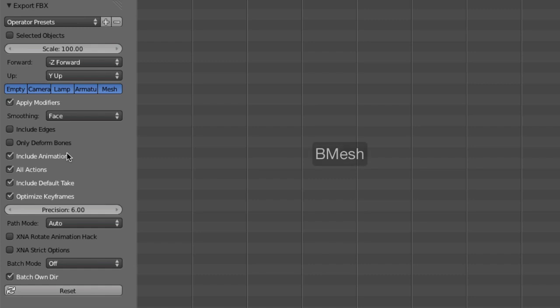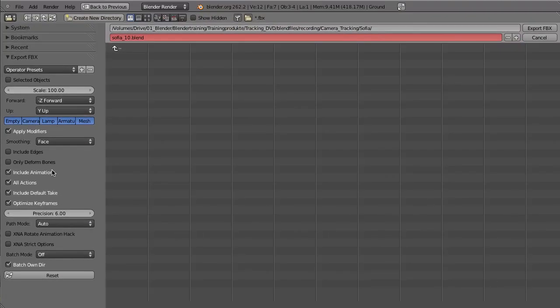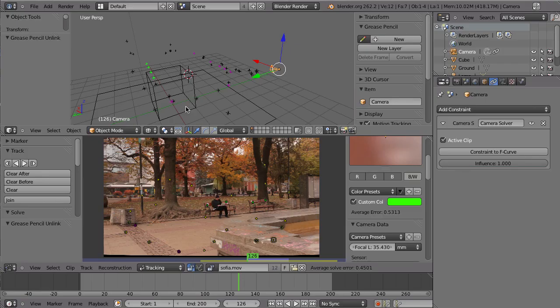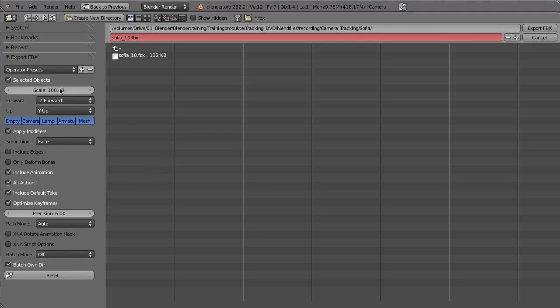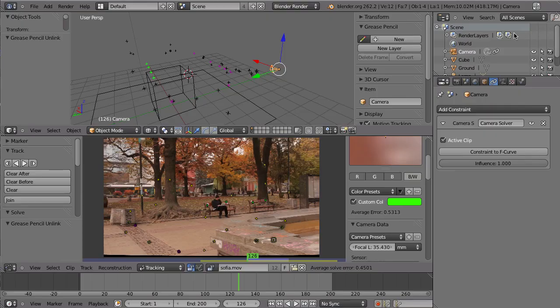Okay, now in theory, we could just export everything. However, since a few weeks Blender has a new mesh system, and the object export is for some reason broken. It will be fixed, I'm sure about that, but currently there is an error in the script. So the only thing that we can export now is the camera. In theory, and I'm sure that as soon as Blender 2.6.3 is out, it will also be possible to export the meshes. But for now, you have to select the camera, go to File, Export FBX, then choose only the selected objects, and then you can export that to FBX.